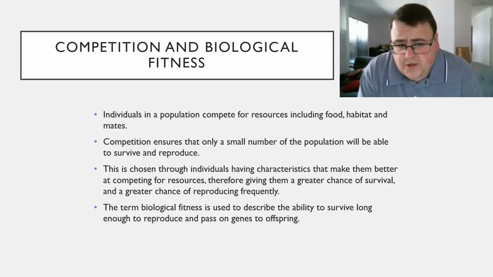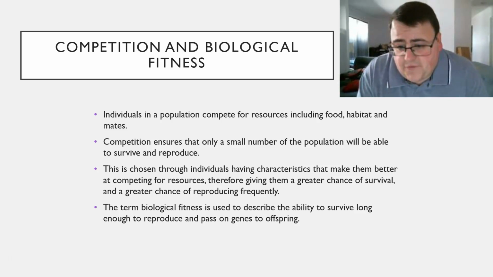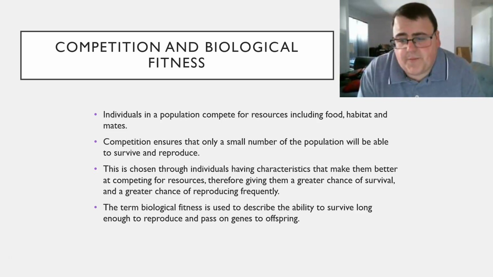Lastly, competition and biological fitness. So we know that individuals in a population have to compete for resources. Those resources could be food, habitats, mates, lots of different things. The fact that competition is there ensures that only a small number of the population will be able to survive and reproduce. There's not going to be enough resources for everyone.